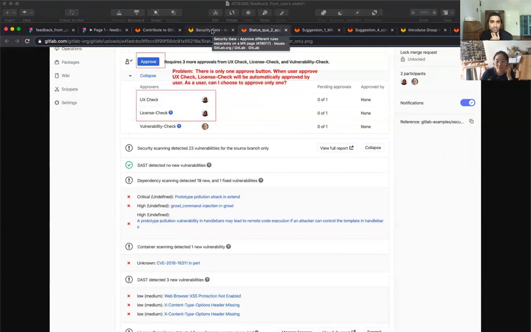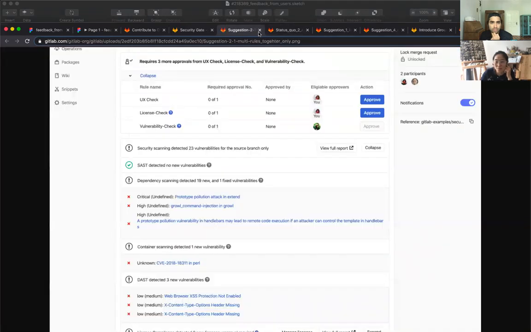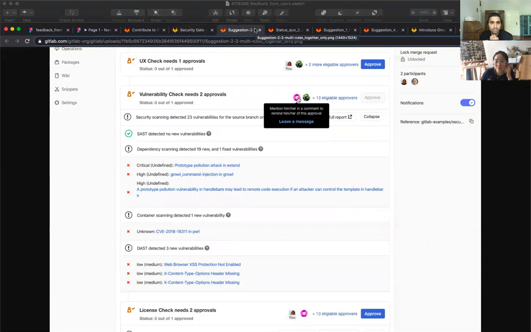Yeah. And we need to make it more clear who approved and who is eligible, and it makes more sense that the approve button is just on the right-hand side, and if I'm not eligible for it, the approve button just needs to be only for me.